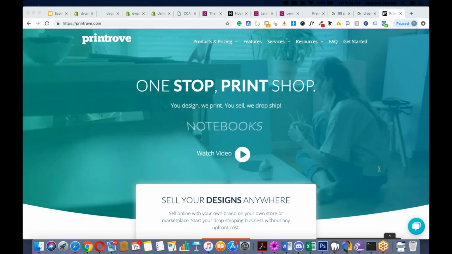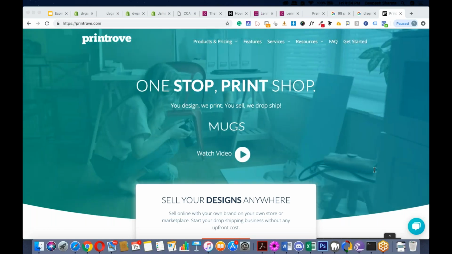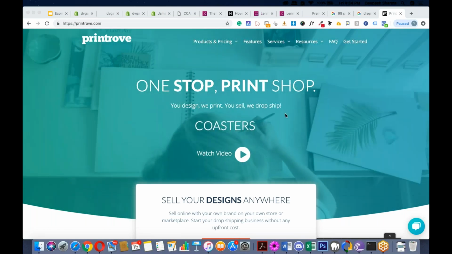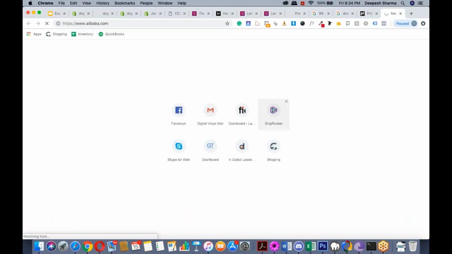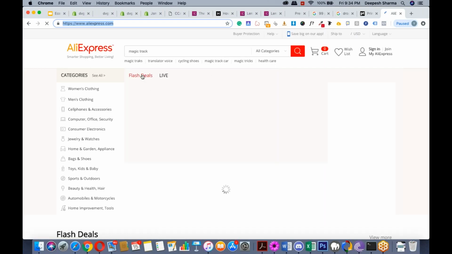Robin, suppose we start a t-shirt business in Thailand, how are we going to promote it if it's through AliExpress and Alibaba? No matter where you start, Robin, you could just go to AliExpress and see it almost delivers to every country. So let me go ahead and show you. Let me go to the flash deal.